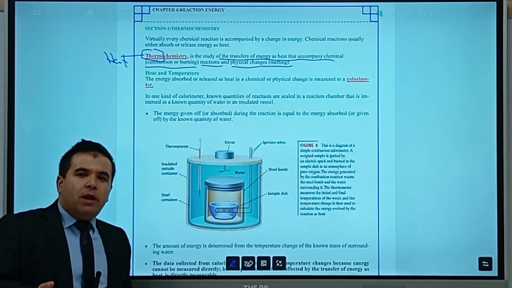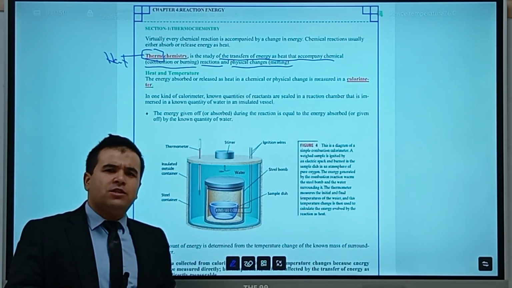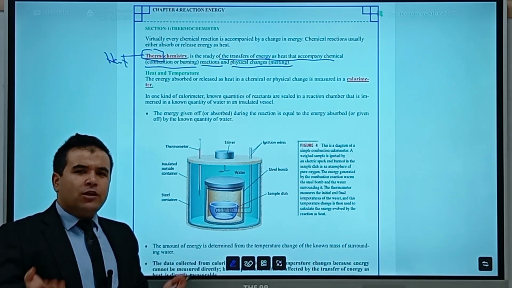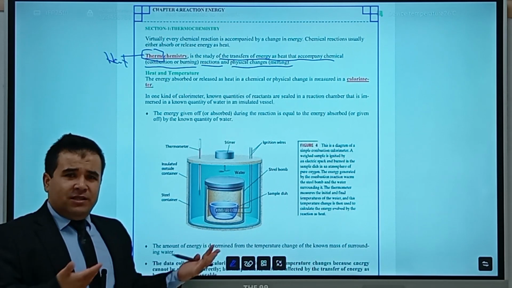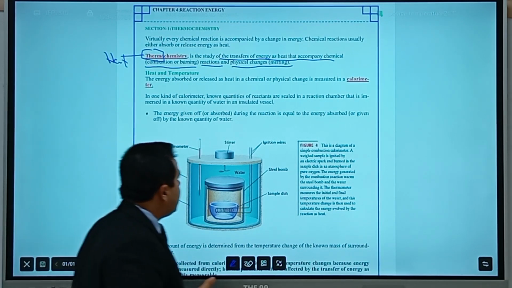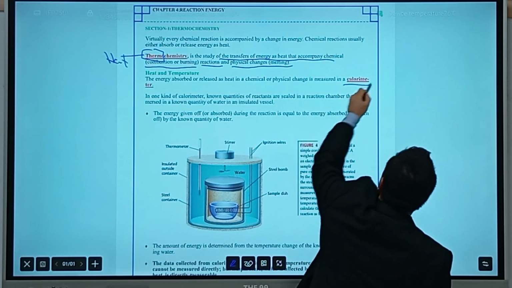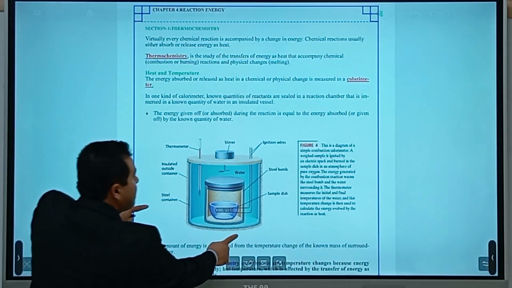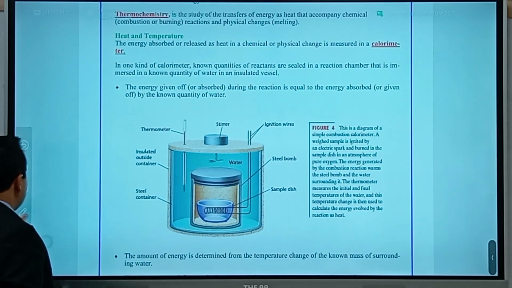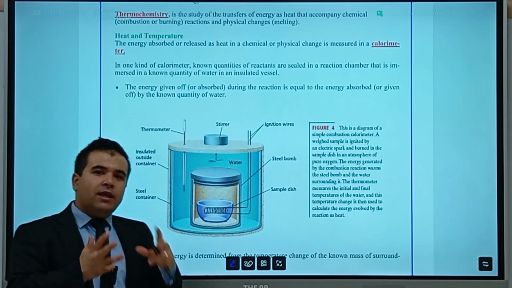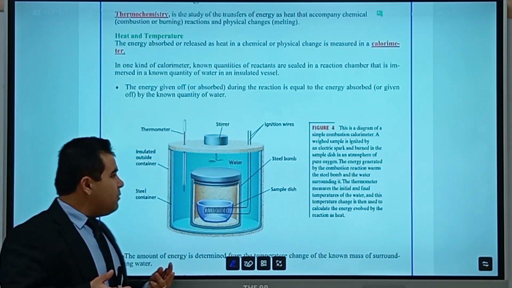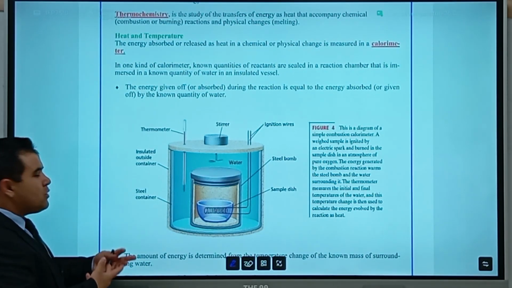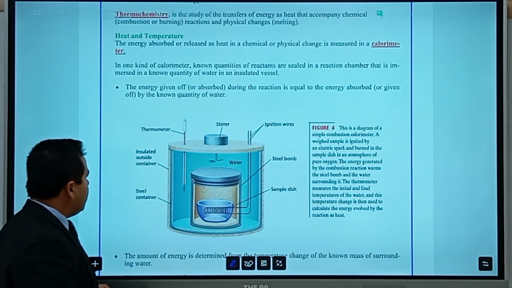We may be wondering how to measure the amount of heat absorbed or released through a system. There are several methods to calculate the heat of the reactions, but our curriculum talks about one of them, which is a calorimeter. A calorimeter is what? It is this device, guys. A calorimeter is a device which measures the heat of processes, chemical reactions, or physical changes as well. Let me explain the figure to you in order to understand the working mechanism of the calorimeter.